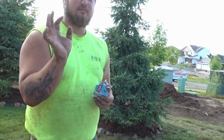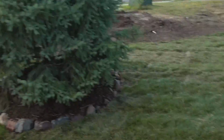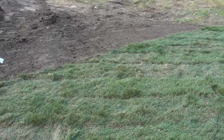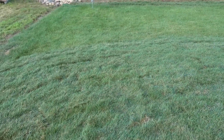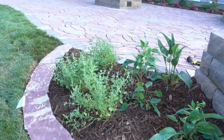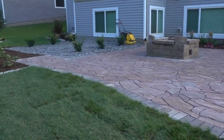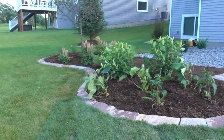All right, guys, so that's gonna mark the end of this job. We've got all the sod in. Ducky was a major factor in that. So was Josh, cutting a lot of it. So was Dan, cutting a lot and laying a lot. Well, we've got the sod in place now. We're gonna go through the irrigation system with the homeowner, check it all out, make sure it looks good. But yeah, we've got to come back, do the corner caps, and that's about that. So we're gonna call that for this video and this project.